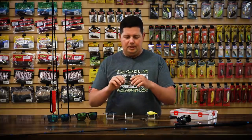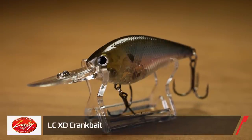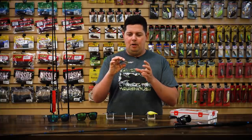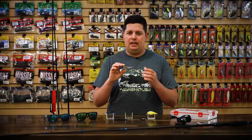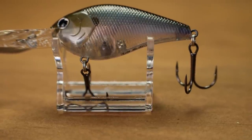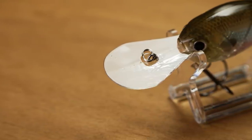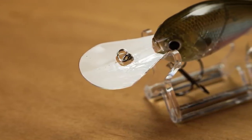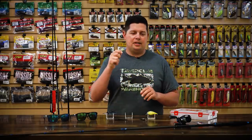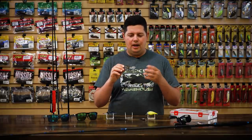If you want that body but want to go a little deeper, we've also got the new 2.0 XD. The XD lineup of cranks has been one of my favorites for a long time. So we got the 2.0 — small body crankbait — and I believe this thing gets down to about 12 to 15 feet. It's got weights loaded up in the head of it, and then that wide bill with a really steep angle makes this thing dive quick and get down there. Awesome crankbait for fishing around that 12-foot mark. It's got really loud rattles — between the knockers and the BBs in there, you get two different pitches in one. Awesome crankbait by Lucky Craft.